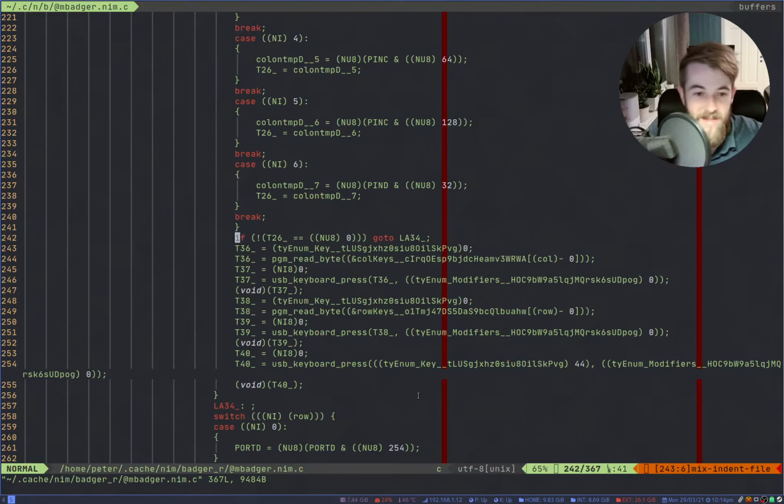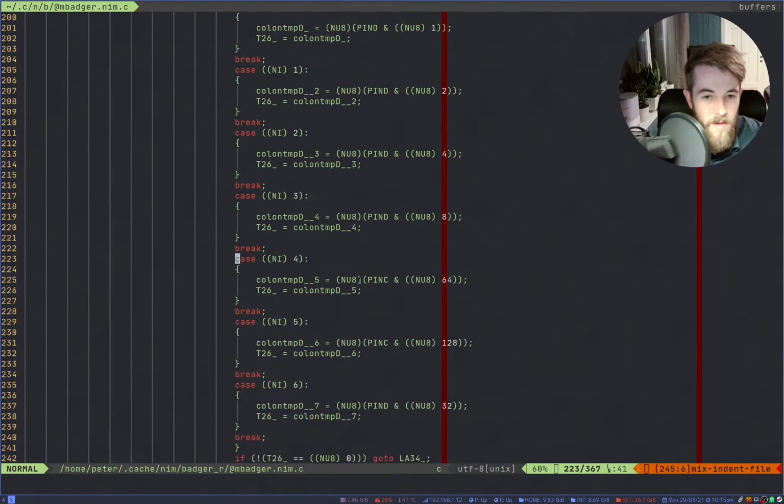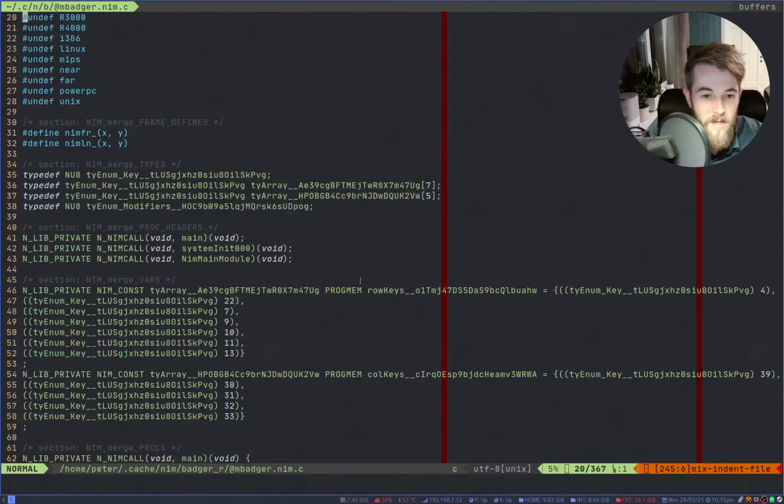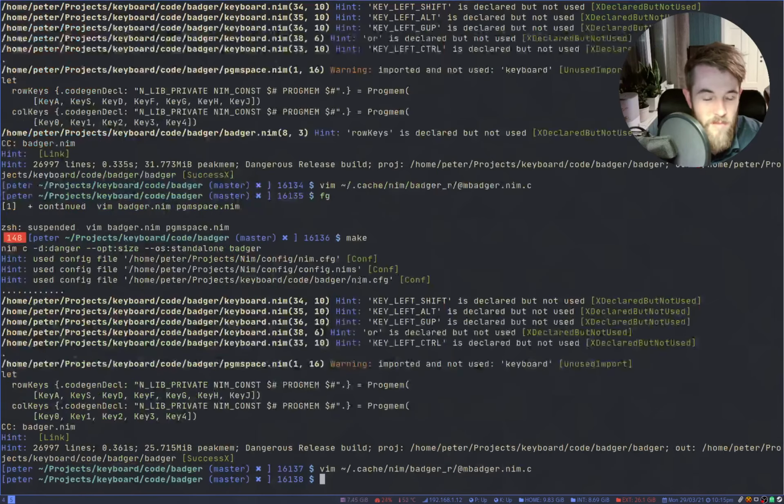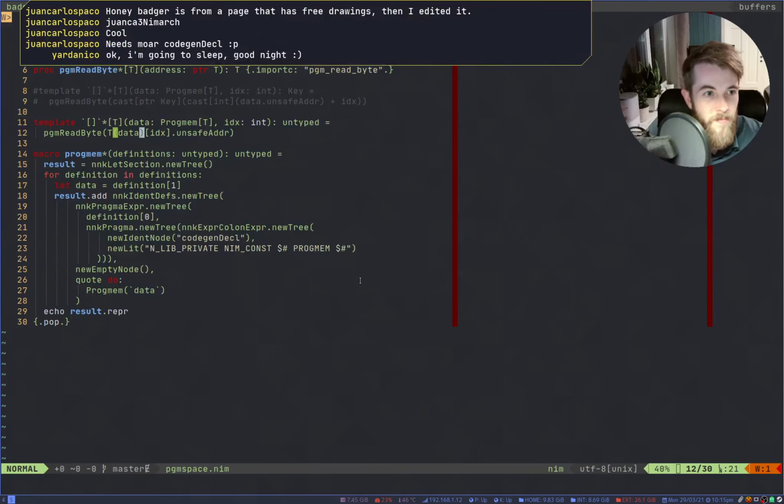Is it working? PGM read bytes of column, that does look good. And these are declared as progmem.